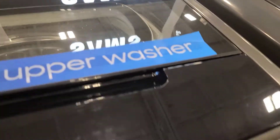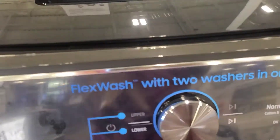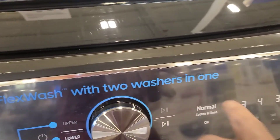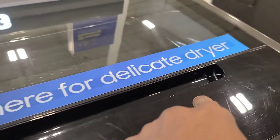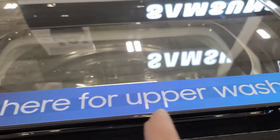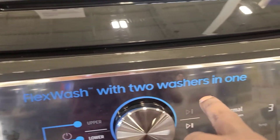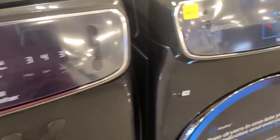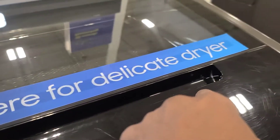The upper dryer, the upper washer. That is dope. I like the blue and black. I want to give a shout out to Fan of Fans 47 Variety Channel. It was recommended in my video, so I clicked on it and seen what it was. Dude went viral making washing machine videos at Target, Best Buy, and all that. And that made me think about buying a washer and dryer. So thanks, bro.